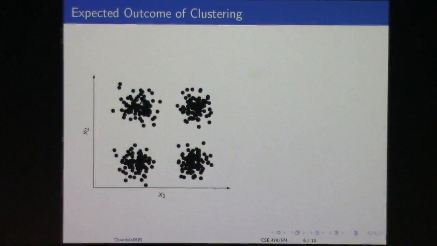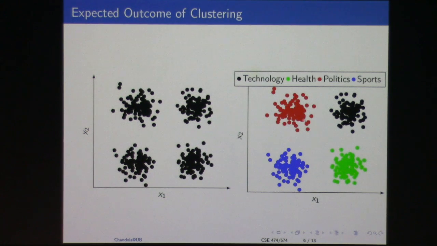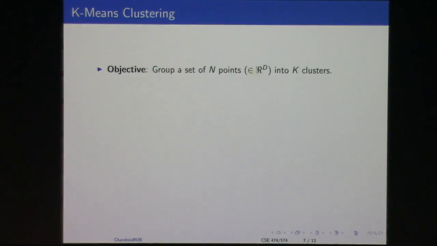So for example, here, what k-means clustering expects you to tell it is that there are 4 clusters to be learned. So if I say there are only 2 clusters to be learned, you can still apply k-means clustering, but then it won't give you this result. It will probably color these 2 red and these 2 blue, because that's what you asked. So it's kind of dumb in that way. It does not automatically learn how many clusters these are, and that's actually a pretty hard problem.